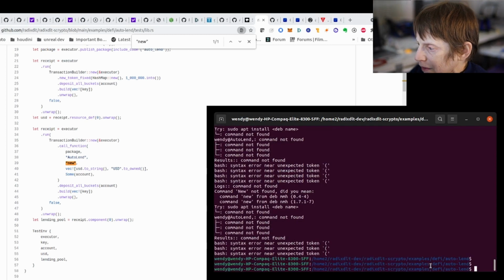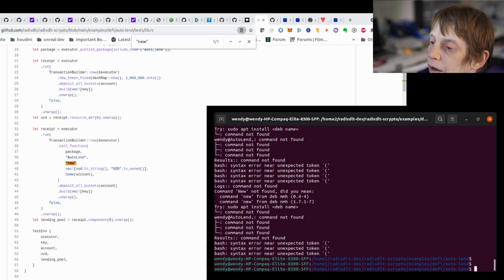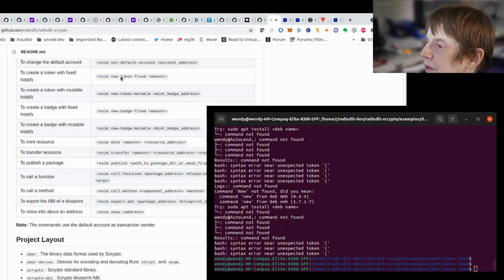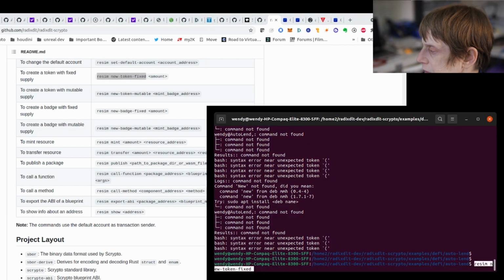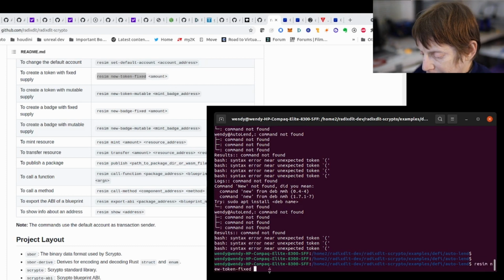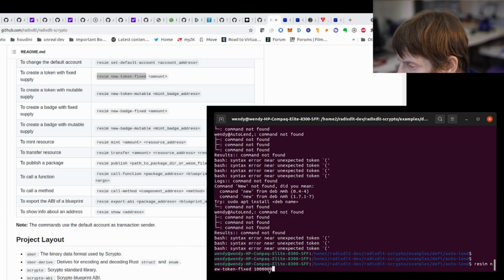let me clean up here. Now, of course, we use the resource, but to generate a resource, you go here, and in this case we want a fixed supply, so it's resim new-token-fixed, and the example they gave was 1 million, so I did this, came here, and I said 36.